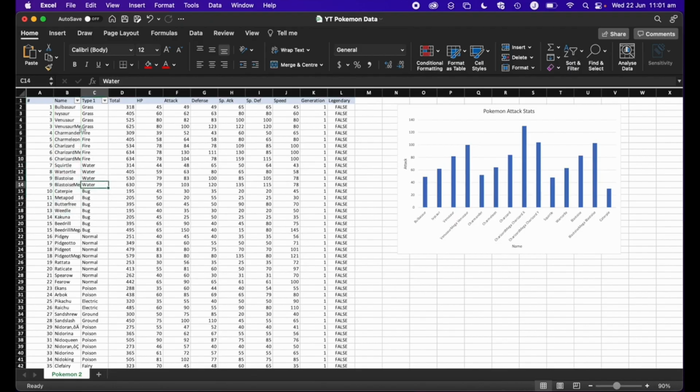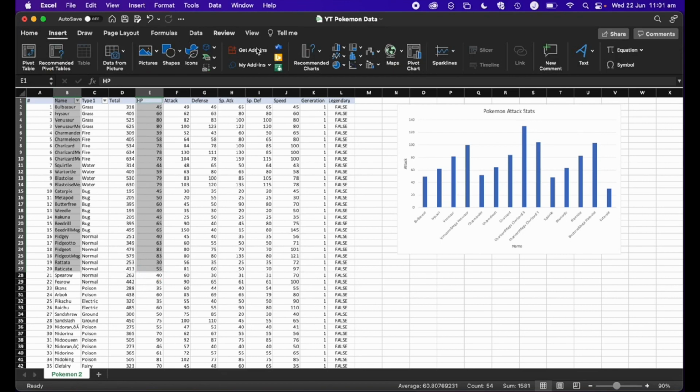If you wanted to include the whole column, you could just click on the letter right at the top and it will include that. But I don't want every single piece of data, so I'm going to click and hold, and I'm going to include the first 20 this time. And also remember that we need to hold Command key or Control before we click to select our second column of data. So now I've got both of those selected.